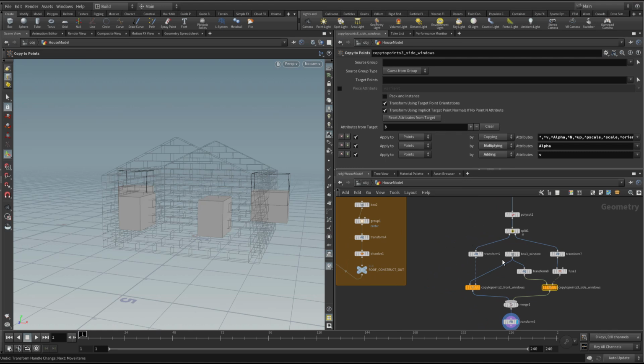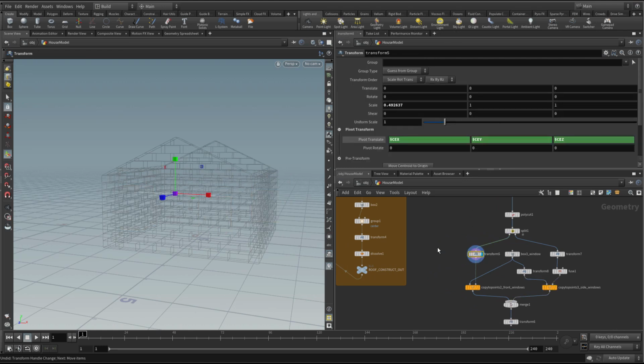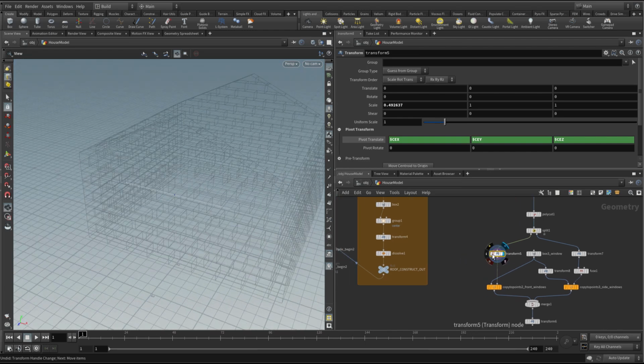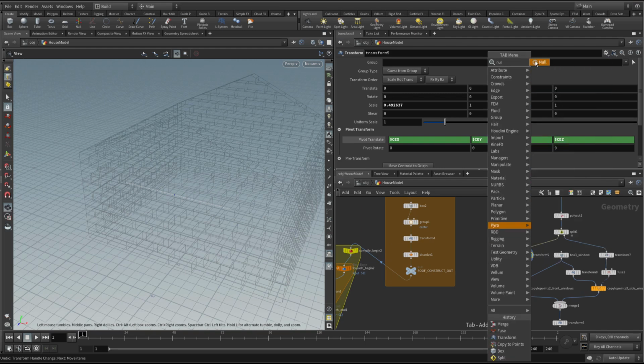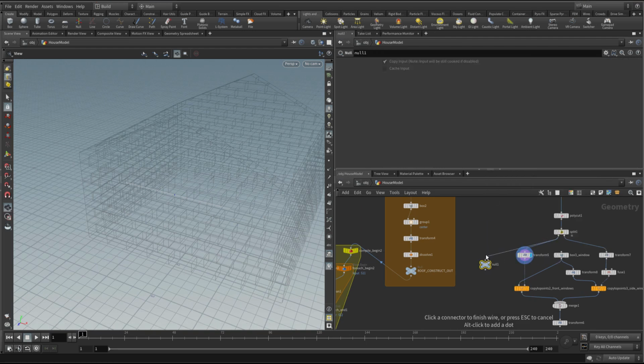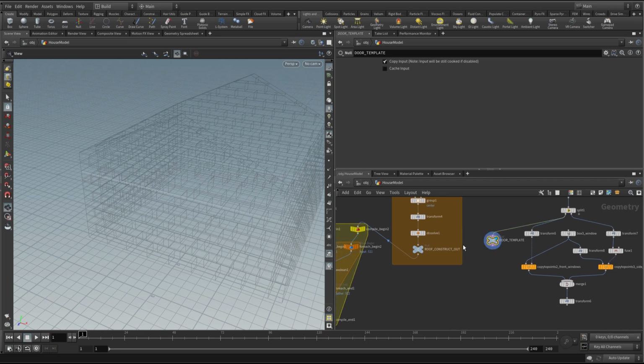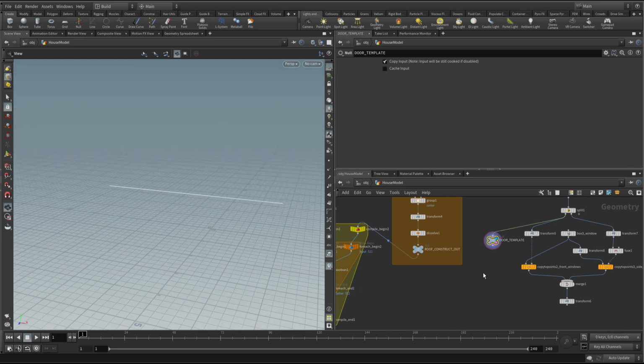So my door, if you like, is actually off this curve here. Now we can take the transform, but what I'd really rather do is come out with a fresh one. So let's just make a new null over here. Let's feed this off and call this door template. So we've got the fresh curve here.